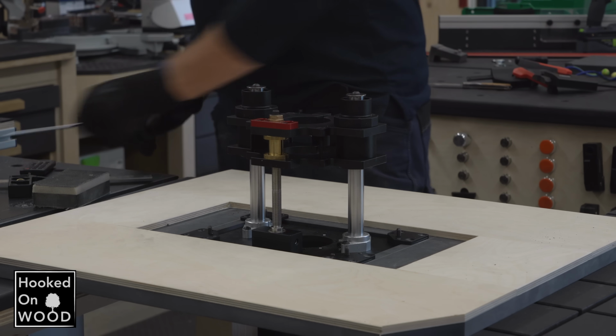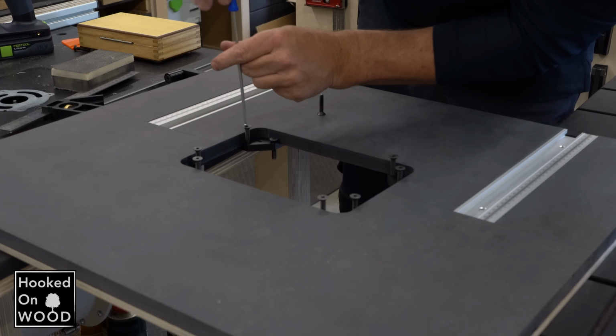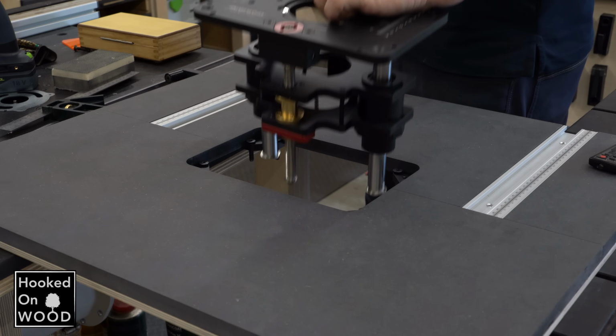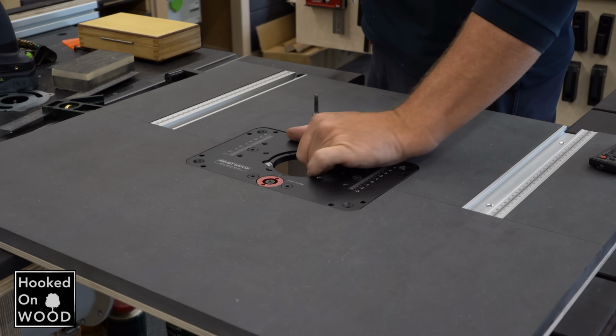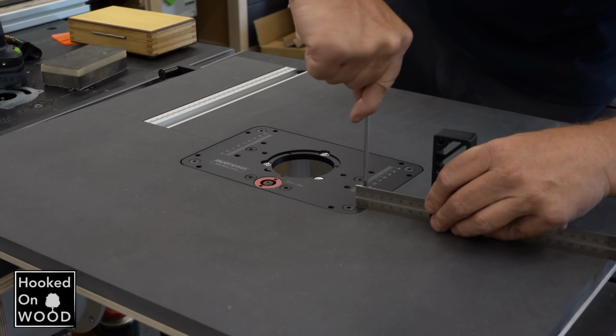And this also counts for how you can level the lift to the top of your router table. I definitely prefer this way over the way I have to insert and level my Jessen router lift. And I think this system is way more sturdy and accurate.